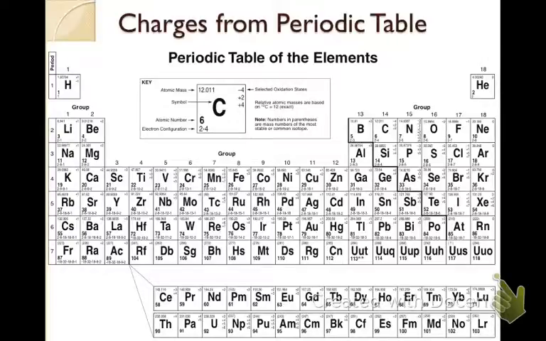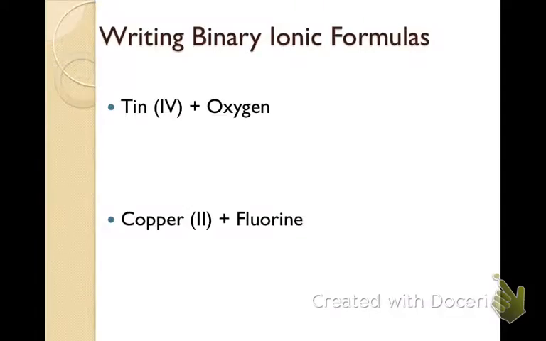So let's take another look. These transition metals, most of these guys have more than one possible charge. So a bunch of these guys in here have more than one charge. If they do, then you have to make sure that we figure out the possible crisscrossing for all of those charges. And don't forget, some of the other groups also have metals with more than one charge. Now do remember, for example, nitrogen. That's a nonmetal. That has a ton of different charges. But it's a nonmetal. I don't want to worry about the charges of the nonmetals right now. Just worry about the different charges of the metals.